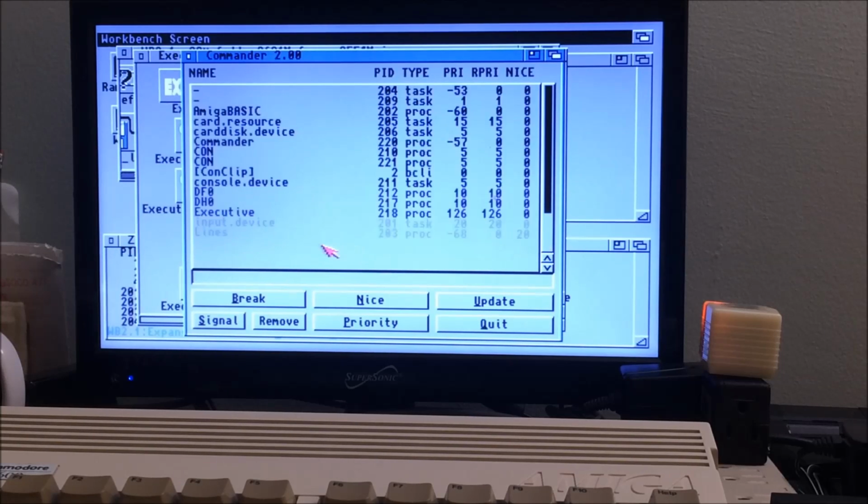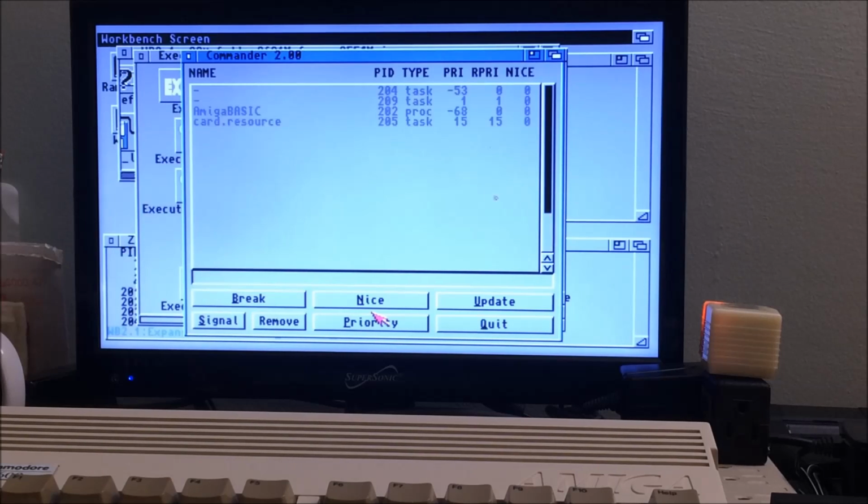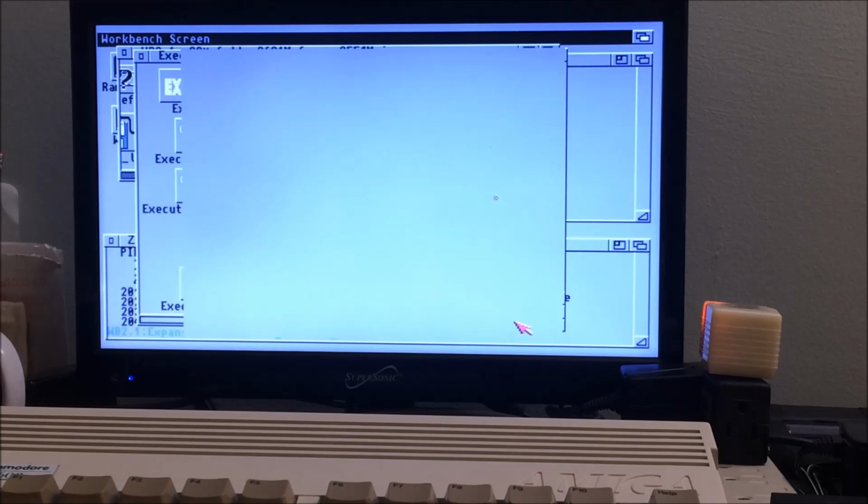And then for lines, I can set its nice value back. Again, it lets you set priorities. It's very dangerous. If you set priorities, that's the easiest way to freeze up your machine, just like I did in my April 1st video, because you're setting real-time priorities. Again, I'm still a novice at understanding what real-time priorities are, as much as I've read about it. But if that's what the exec kernel is doing, then you're just creating a rank of who has priority over others, and they may not give up the job. They may not, and then you might be done for.